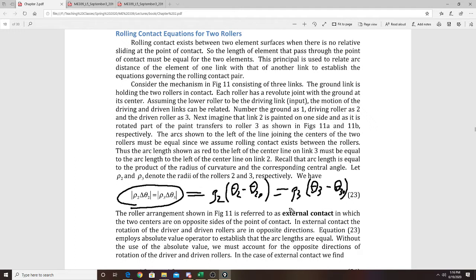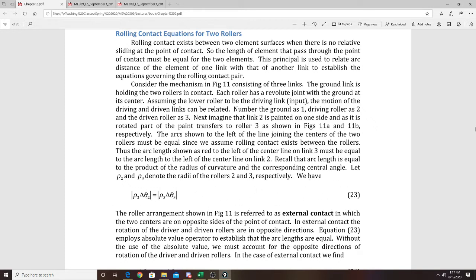And yes, it only works when it's a rolling contact. That is a good point. Thank you for bringing that up. So this only works in rolling contact. Do not try anything like this if it's a roll slip, a slider, a revolute, anything. You cannot do it unless it specifically states rolling contact. Generally speaking, it's fairly obvious when it's rolling contact because it looks like what you'd imagine.